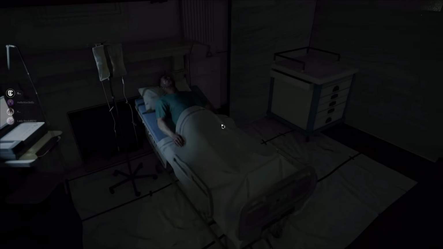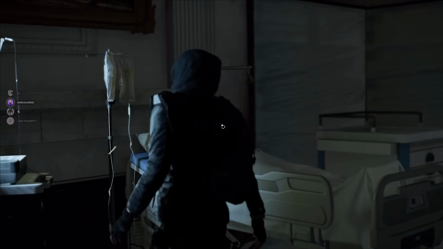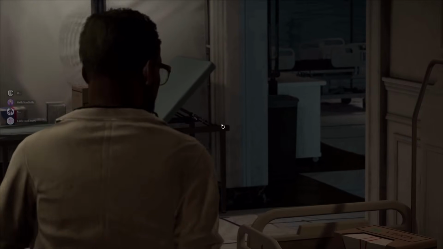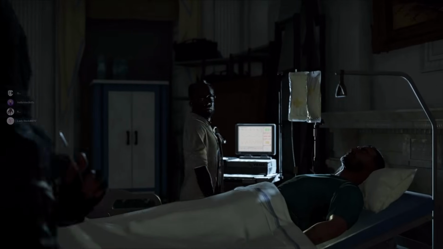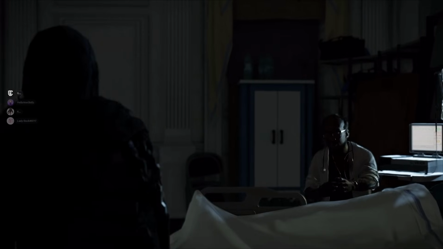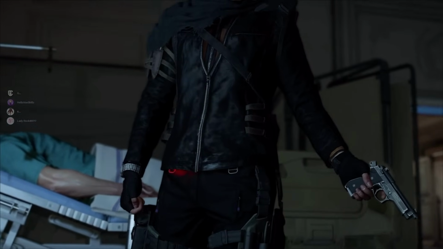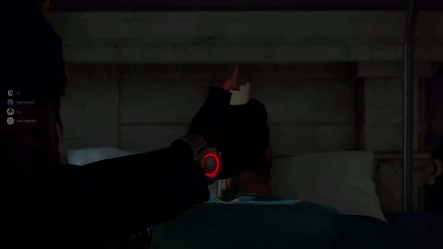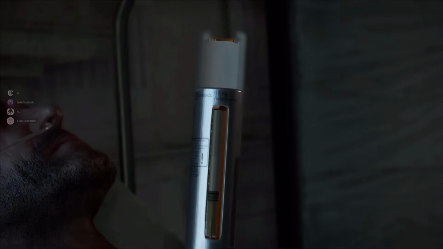Oh, what? That's me. Who's this guy? They're women's hands, that's Kelso. Why is she killing people? I'm guessing she's put him in that coma. And that's waking him up.